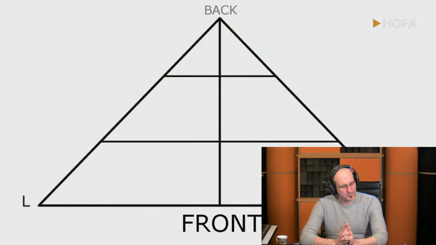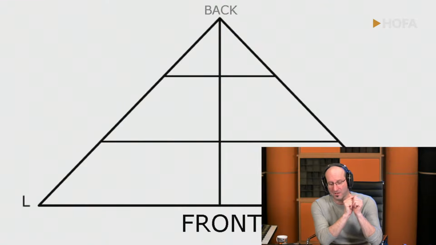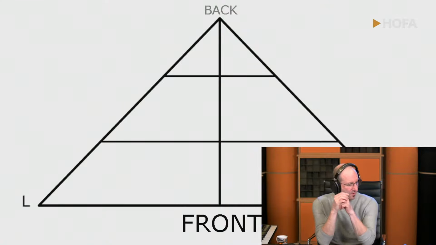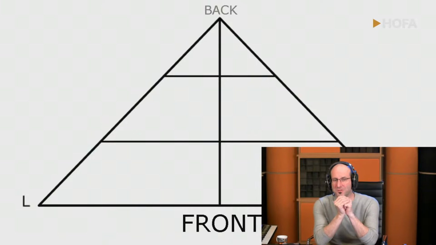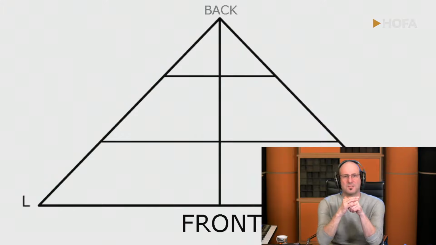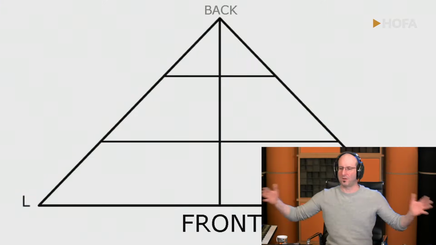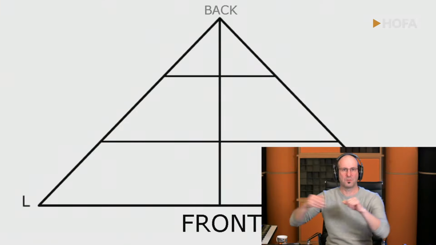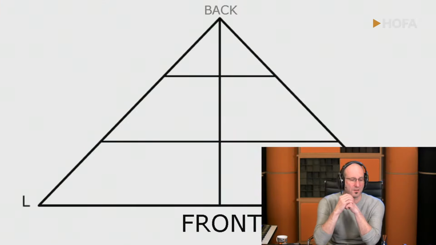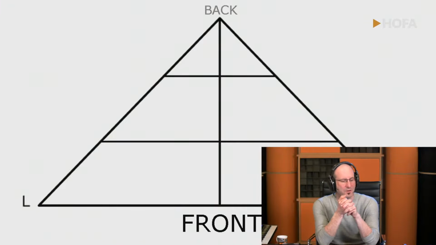And these are two very important aspects of natural depth: signals that are in front are louder and they have a clearer location in the stereo panorama, and then signals that are in the back of the mix and in the background.